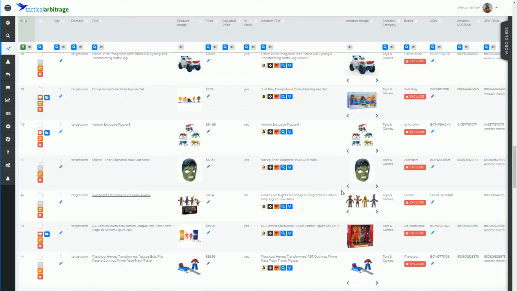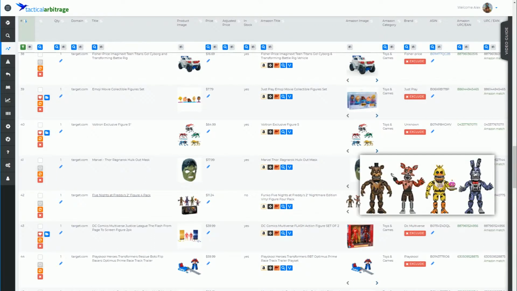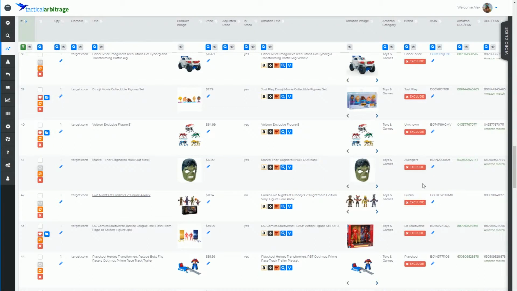But the match, what the software has decided is a match over at Amazon, are all zombified Five Nights at Freddy's toys. Now, why has it done this? Why is it presenting us a mismatch on a Universal Product Code site? Well, in this one rare instance, obviously the Universal Product Code was not on the Target product page.